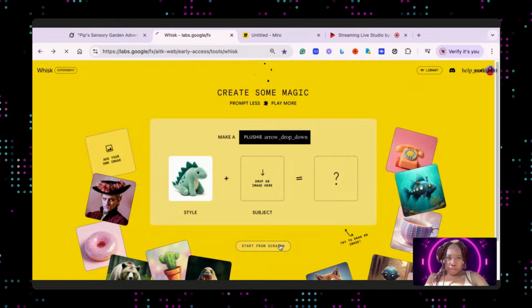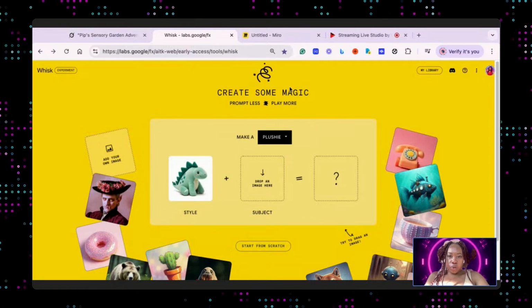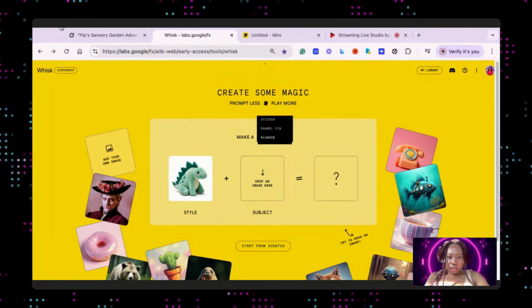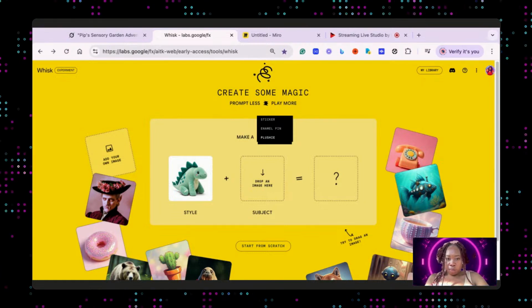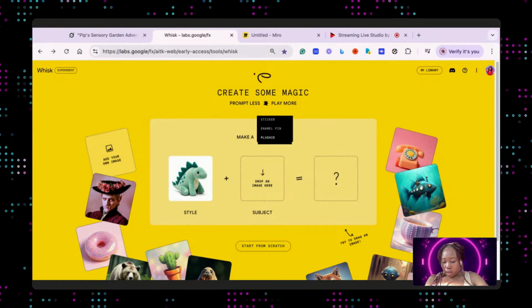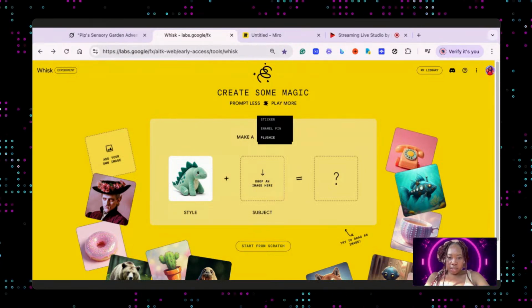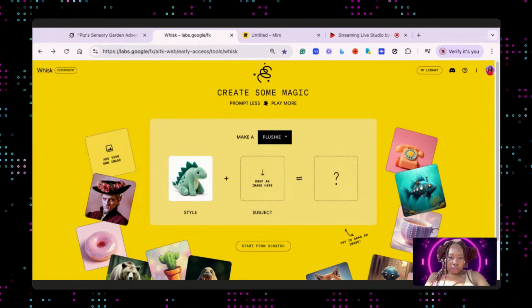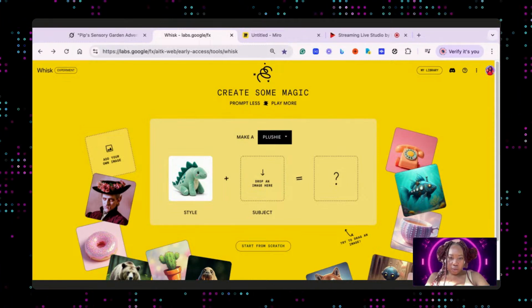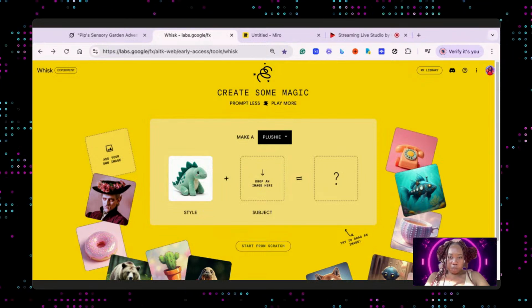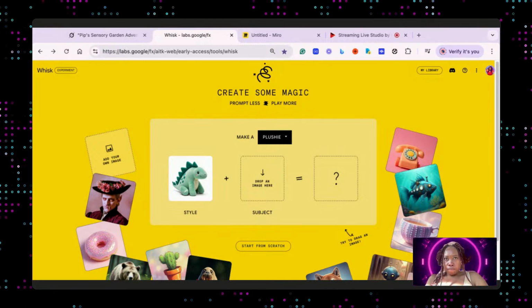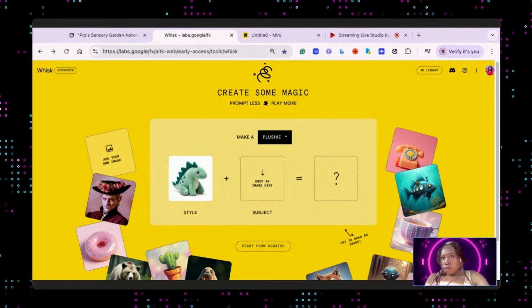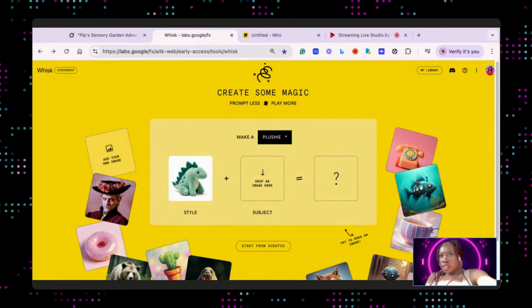All right. So I always do a little quick walkthrough. You can make a plushie, you can make a pin, you can make a sticker. I made plushies for Pip. He has his own plushie, and it's really nice. But that's something that you can do. I can show you how to do a plushie actually right now. I'll just grab a picture of Pip and we can make a plushie live. Because I'll probably just save this as a new updated plushie for him.